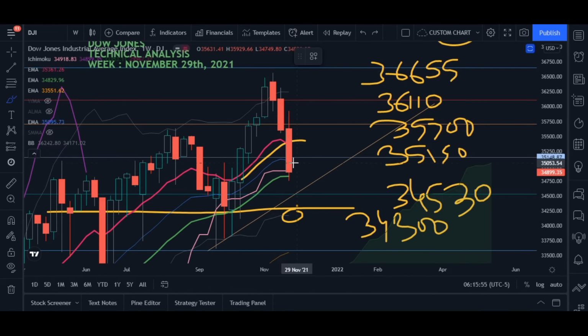Now the moving averages. The market is tangled here in between the moving averages. See, the basics of the stock market say that whenever the market is within the moving averages, never ever trade. Let the market be on either side of the moving averages, and only then should you trade. On Monday this moving average will move to somewhere around this part.